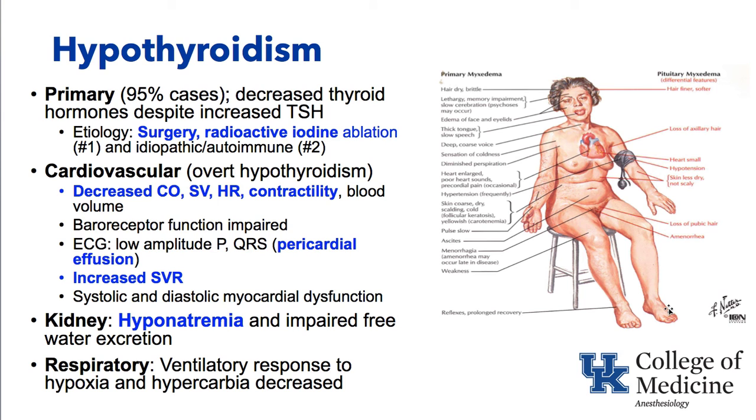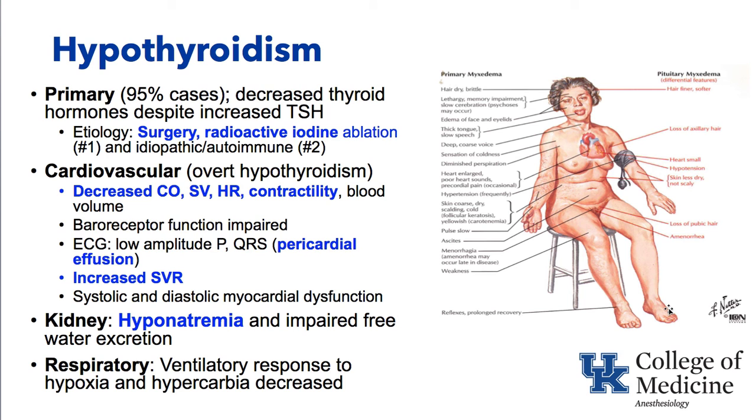And you can see all of the changes, including the hair, lethargy, and edema, and changes in the voice, and the patient being cold and not perspiring, and the heart can be affected. Remember that thyroid hormone has a lot of cardiovascular effects, and muscle weakness and reflexes that are prolonged in recoveries. Many of those things can be present in that patient, but nowadays rarely do we see a patient that remains hypothyroid for a long enough period of time to get these changes.